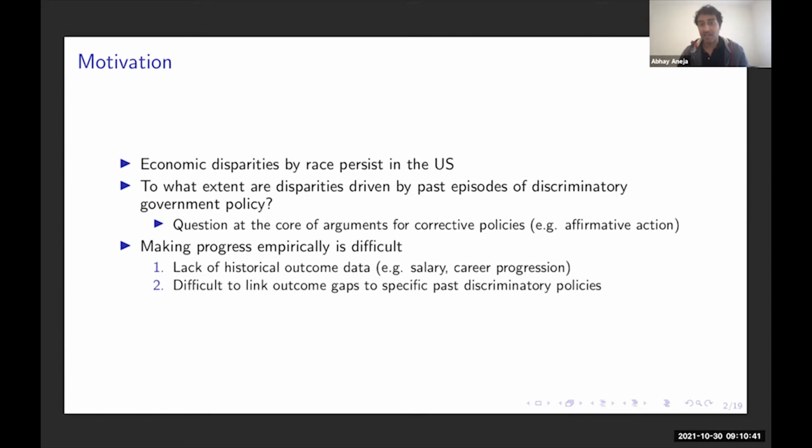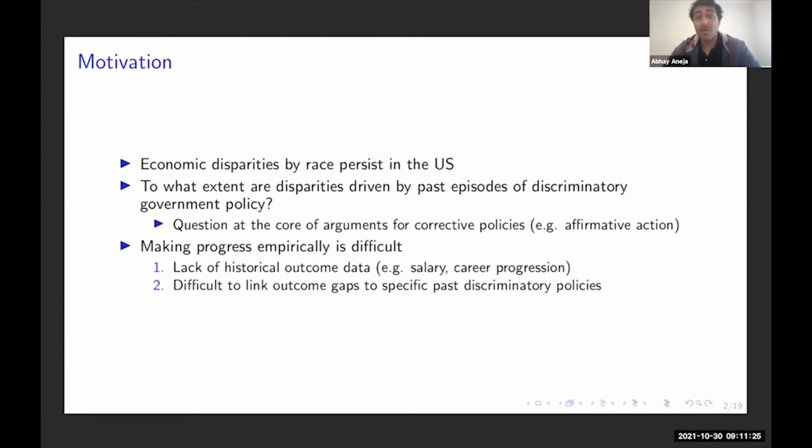Racial disparities in income, wealth, and health status and other outcomes are common in lots of settings, including the U.S. And there's a conventional wisdom, and at least in some places, perhaps we can think about outcome gaps as being in part the historical legacy of subjugation that we might think about as being sanctioned by the state. And we think it's important to identify the contributions of these sorts of institutional forces to racial, economic, and social gaps, since one of the major rationales for a variety of different remedial policies in democratic settings, like affirmative action in the US or quotas in other countries, are sort of the contribution of government to contemporary gaps.